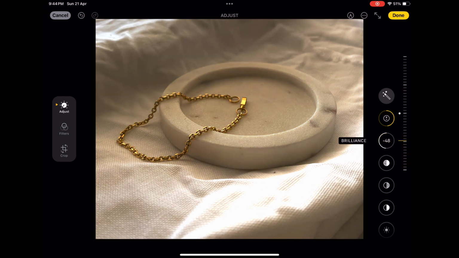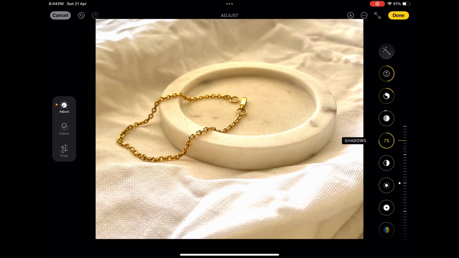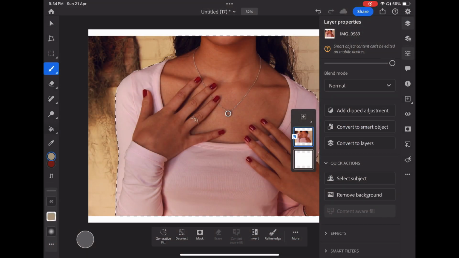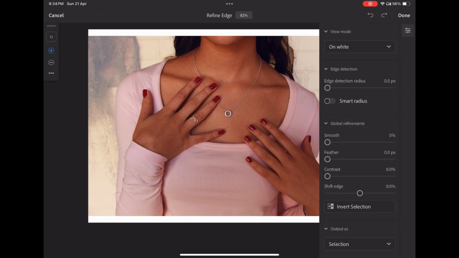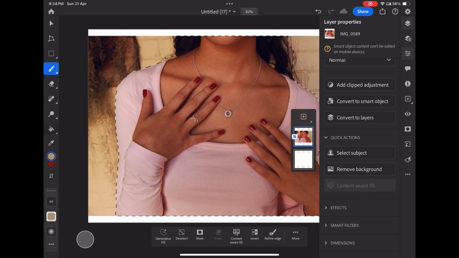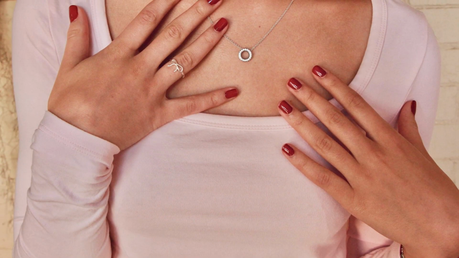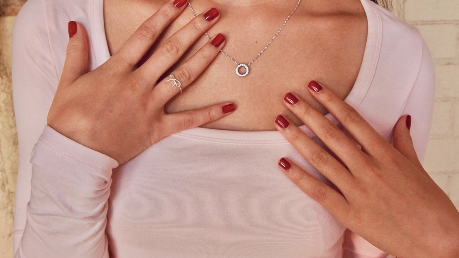So as you can see, I have used normal apps to edit the photos to make them more warm. I have changed the highlights, shadows, contrast and so on. And here you can see I've experimented with Photoshop. At first I tried to experiment with this, but considering I'm using an iPad for editing photos because I'm better at that than using a laptop, it wasn't really working for me, so I scrapped the idea and went to normal apps. And here is an example of the end result using apps to make warm colours to match the website itself.